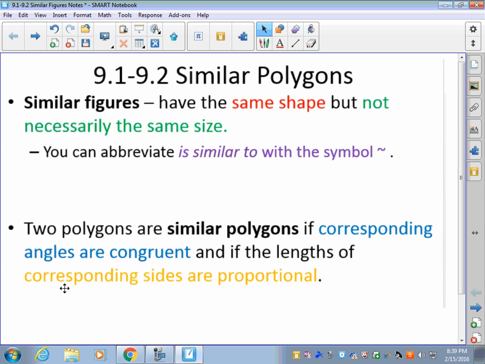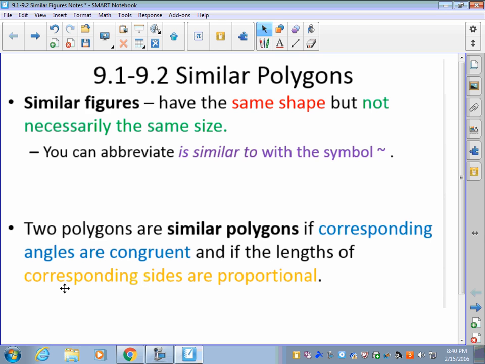We're going to get into similar polygons or similar figures and similar triangles. We're going to prove them. I think some of you are probably already familiar with this. We're just going to tap on some previous knowledge and make sure we know it to the expectation that you're going to have to apply it for 9.3 and 9.4.